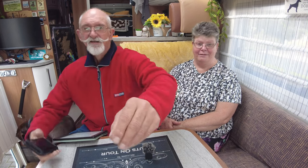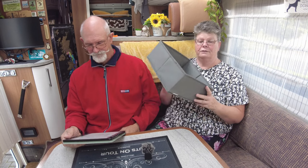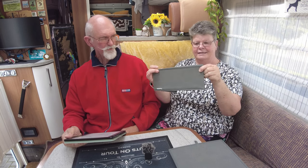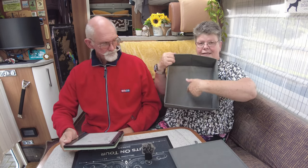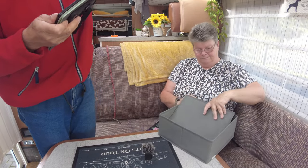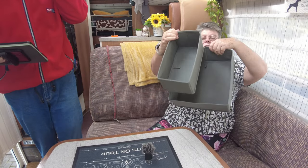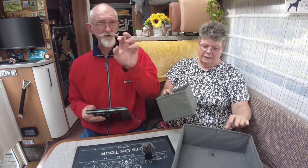The next question is from Mandy: where do you get your folding storage boxes, the grey ones? As if by magic, here is one. The bottom comes out, and they literally collapse down to almost nothing. There are three sizes - this large one, one that's about half this size, and another that's about a quarter of this one.